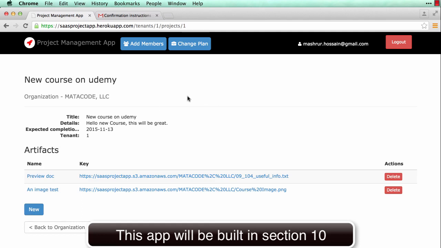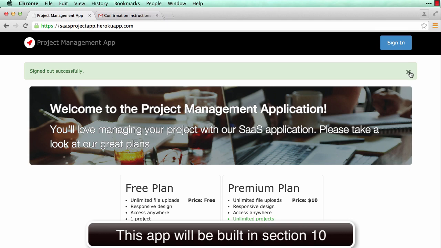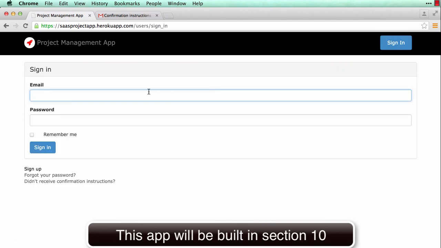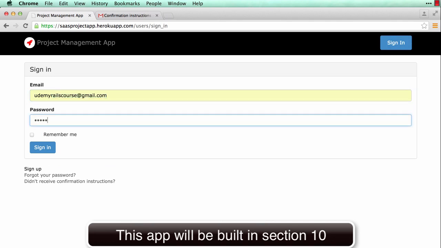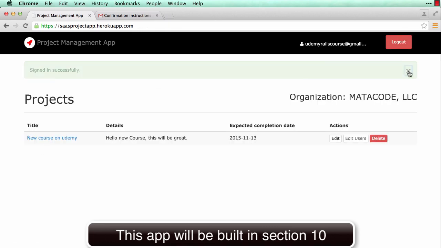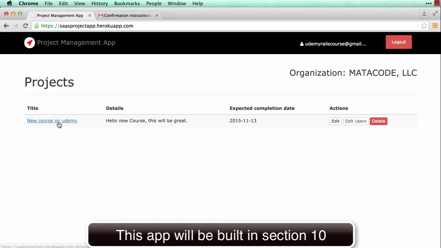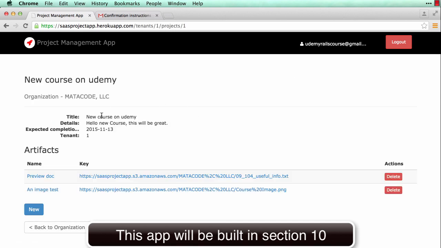Now, if you remember, when I had initially logged in as one of those users, nothing was showing up under their projects because they hadn't been added to the project as yet. So I'm going to log out over here and log in as one of the users. So I'll sign in. Signed in successfully, and notice this project is showing up for this user. So if I click on it, there you go. Now this user has access to this project as well. And they can add documents, they can edit items, or whatever the functionality that we want to provide over here. Any features we want to add, this user will be able to do the same.